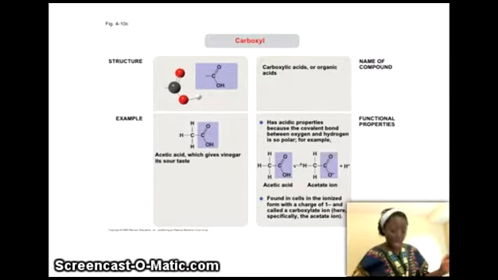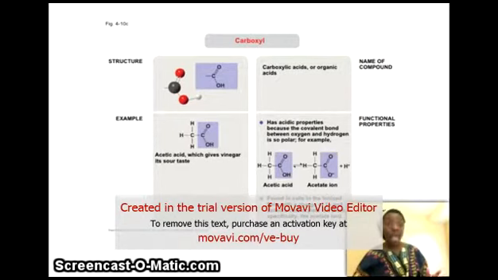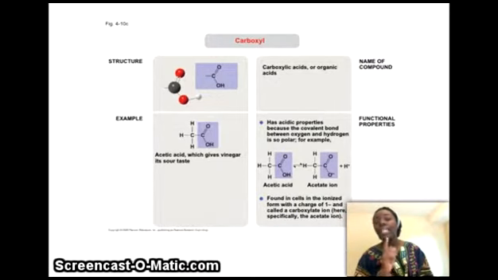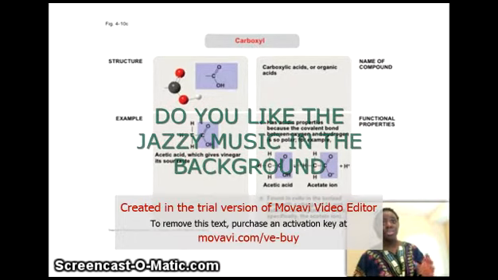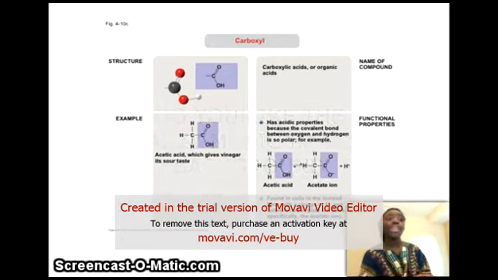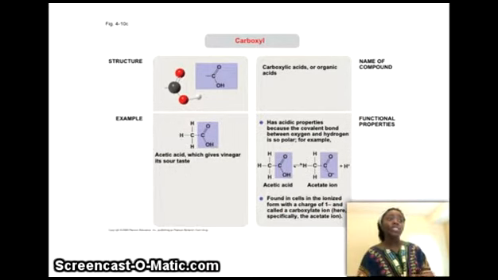And then on the side, it will usually have the functional group attached. In this case, it has the carboxyl group attached to it with that C and that double bonded O and that OH, and that's how you know it's a carboxyl molecule. So I basically just explained the carboxyl, but there are 6 other really important functional groups. There's hydroxyl, carbonyl, amino group, sulfur, phosphate, and methyl.